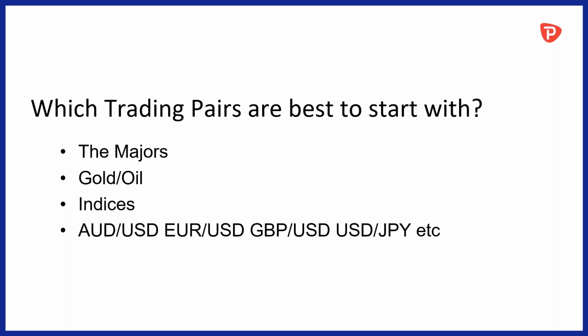So which trading pairs are best to start with? As I said, we get asked this all the time, and I think a good place to start is always the majors. When we mean the majors, that's usually the pairs against the US dollar. You can actually search the major currencies in Google, and that will come up with, I think it's the Wikipedia page, and it shows you why they're called the majors. They're basically the currencies that are most traded in Forex, and that means they're the most liquid, and they're often the most technical, aren't they, Tyron?